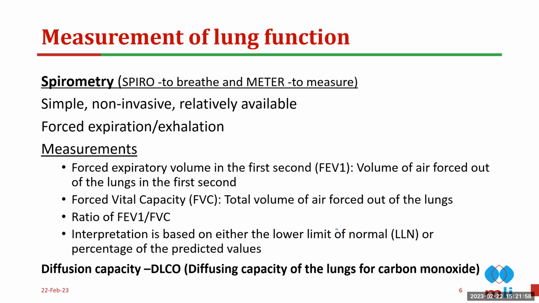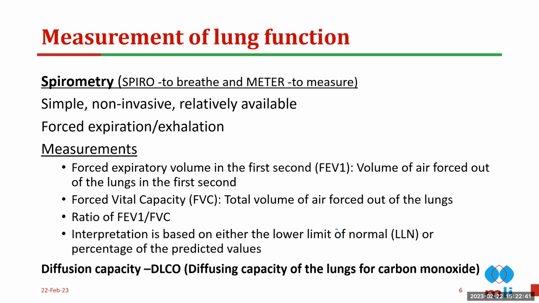And so when we receive these results, we interpret them in 2 ways. For every individual, the amount of air you're able to exhale depends on your age, on your height, on your weight, your ethnicity, as well as your gender. So we look back at what you've been able to exhale and compare it to what we expect given those parameters. And then we are able to tell whether it is normal or not. It's something similar we do when we are looking at nutrition in children. So that is about spirometry. And it's very important when we are looking at pulmonary complications in children with sickle cell disease.